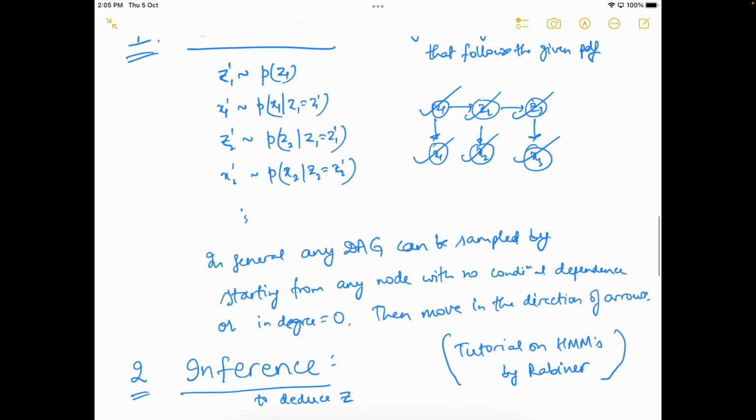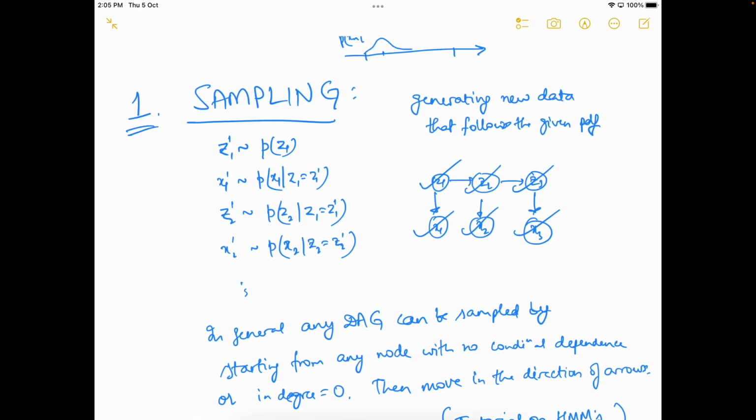Then we discussed sampling. We discussed 3 questions actually. We discussed 2 of them, but one we will discuss today. One question is sampling. If I give you the model, can you generate new data from the model? It's a probabilistic model, right? So which means it's a PDF. So we should be able to sample this PDF to generate more data. That's what we saw in the first part, that the sampling is done in a sequential way.